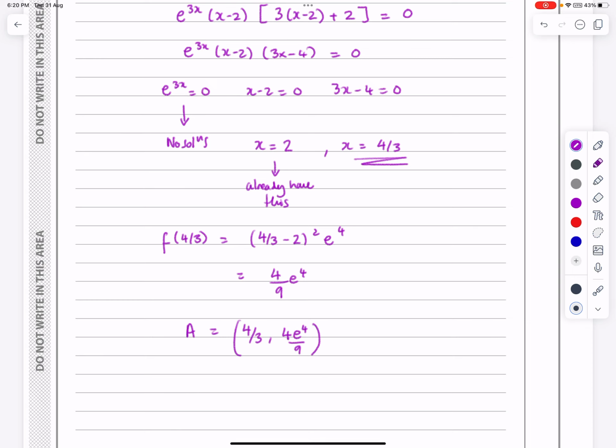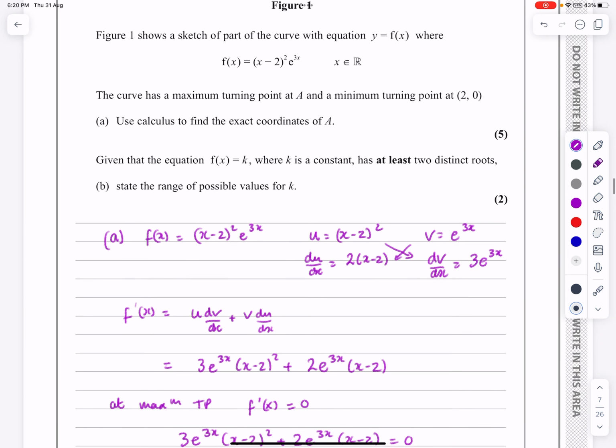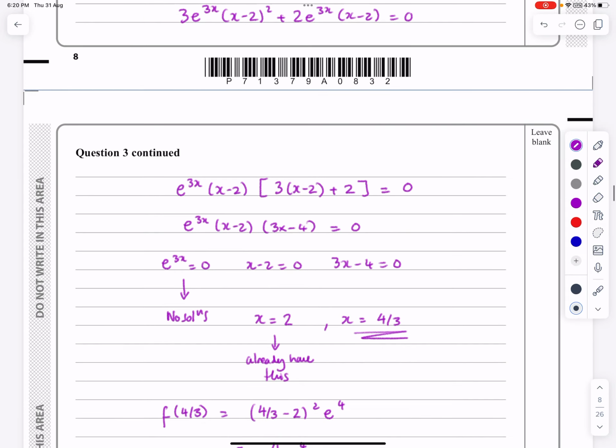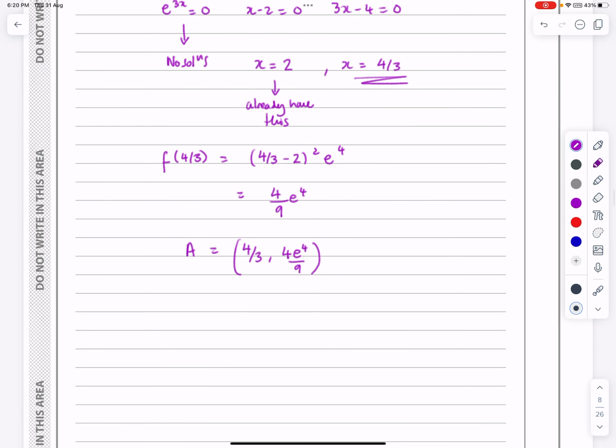And it probably says in the question to have it as an exact value. Yeah, find the exact coordinates of that. So be quite contented with the fact that we've got this written down like this. That looks a bit weird if you've not done any past papers, but if you have, then that's absolutely fine. I've got no problems with having the answer as that.